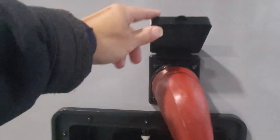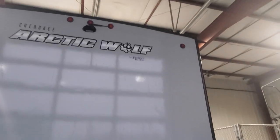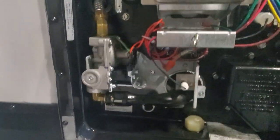Along the back here we have the hookup for your 50 amp service cable — we're using the shop's right now so you can keep yours nice and clean. Hot and cold water for your exterior shower with a shower hose — hose down kids or critters, whichever sees fit. You do have your backup camera installed, LED lighting along the back. A lot of folks like to pop the cap off of the bumper and stuff their sewer hose in — feel free to do that. Access to your onboard water heater in this tab, with a cap for the water drain-off, pressure release, and all kinds of good stuff in there. Nice big storage underneath the bunk bed with cool magnets to hold the door up and out of the way.